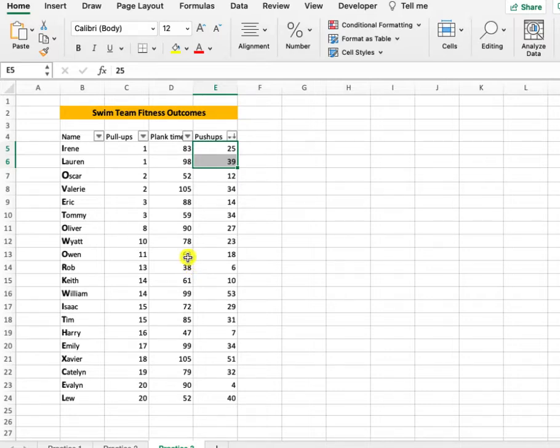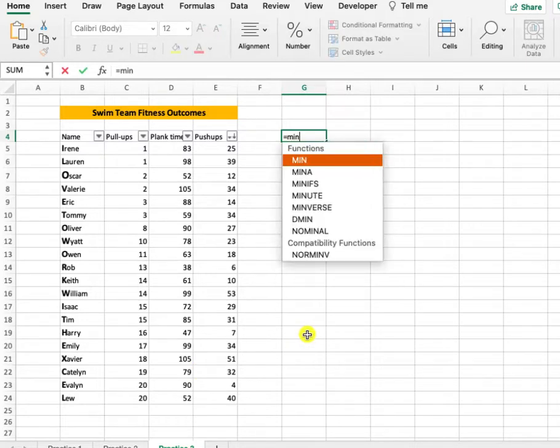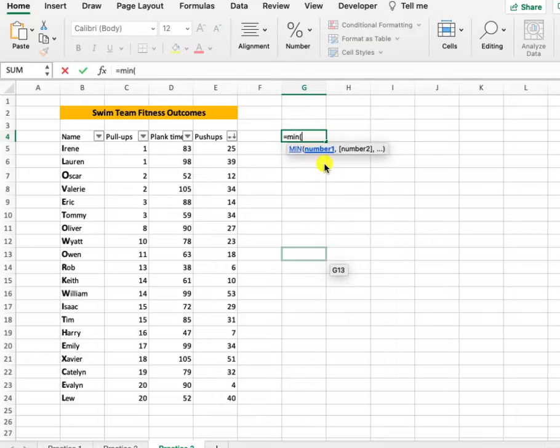I want to then create a simple frequency distribution for pull-ups going from the minimum number of pull-ups to the maximum number of pull-ups. So, a new formula we haven't used yet. If we want to find the minimum of a range of data, we put equals MIN. We can click on this function or just type our parentheses to start our function. Now, this is more useful when we have a larger data set that is not filtered or organized.